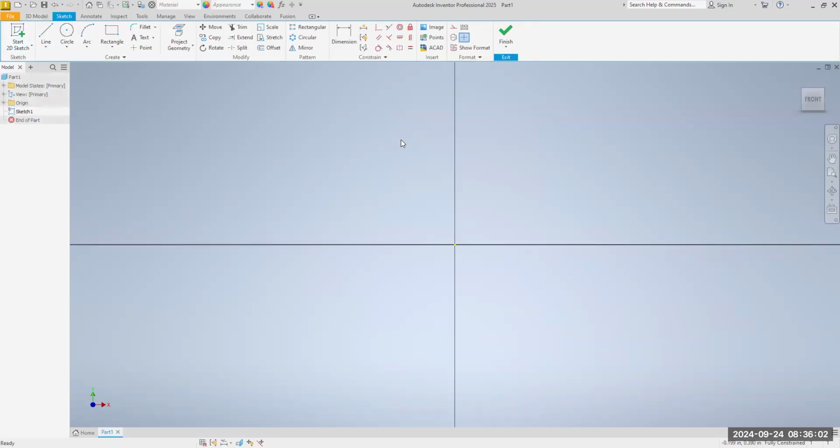Okay. Now I said we have to create a sketch. If you look on the drawing I gave you, the flange is a big circle, right? It's really a circle. So up here on your menu, please hit the down arrow under circle and then select circle center point. Click on circle center point.